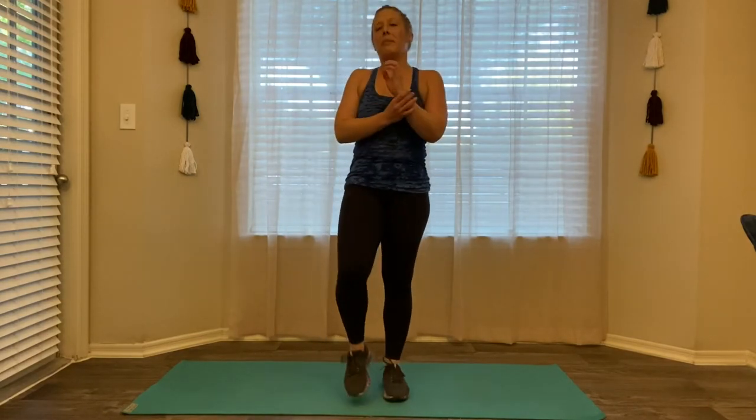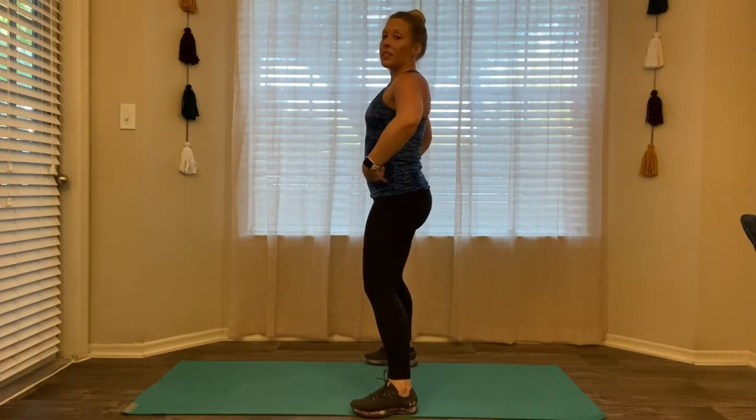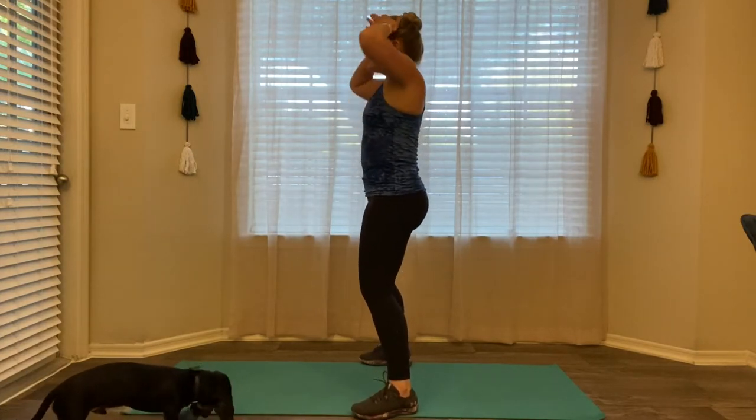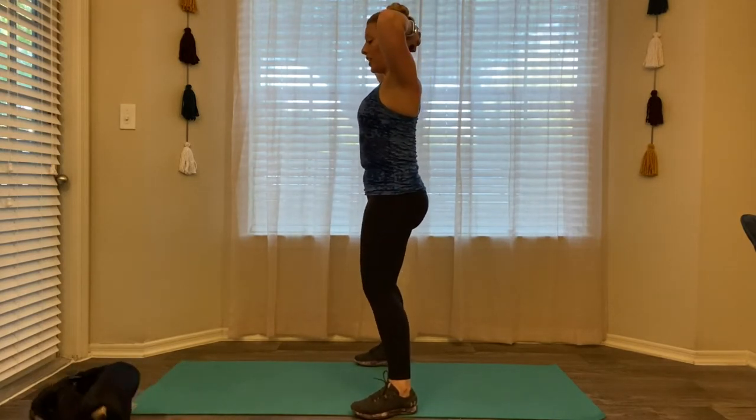All right, guys. Let's do a little bit of standing belly work here. I want you to take your feet apart pretty wide. Toes forward. Soften the knees a little bit, just so that you got a little bounce here going. All right, from here, you want your hips in neutral. No arch, no tuck. Just relax them in neutral. From here, hands behind the head.